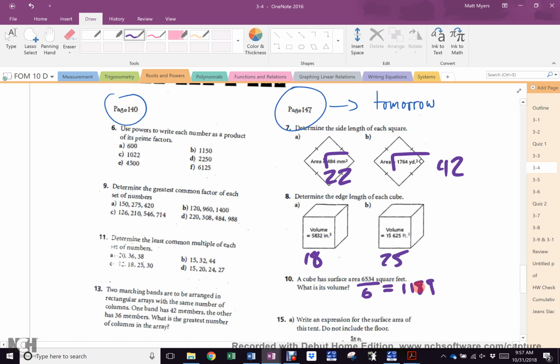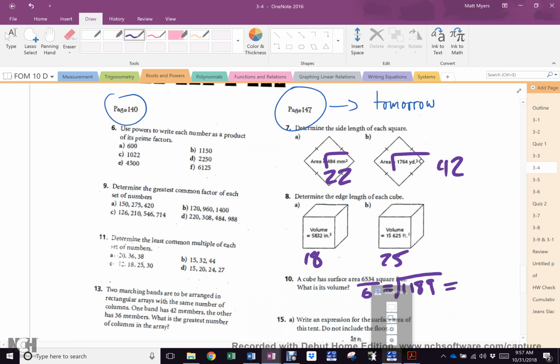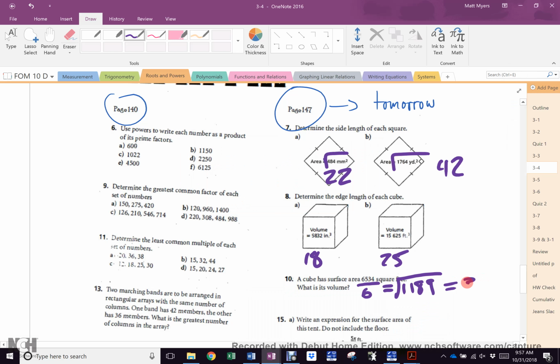How do I get the length of one side of a square? Times it by itself. No. By 2. I square root to get one side of a square, just like you did up here. And what do you get? The screen's blue. Thank you. What do you get? Pardon me? 33. There we go.